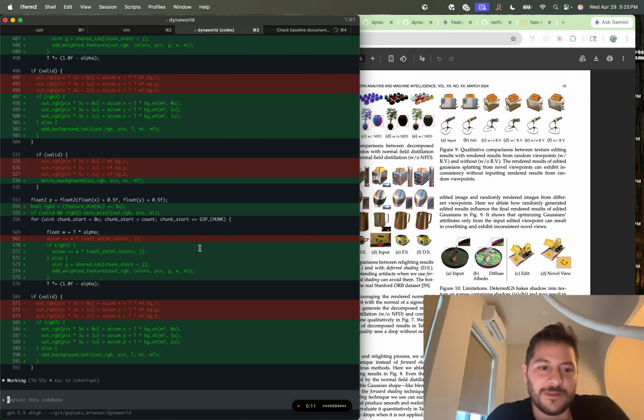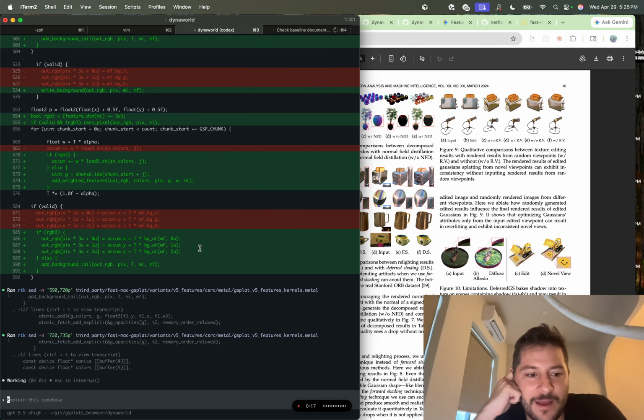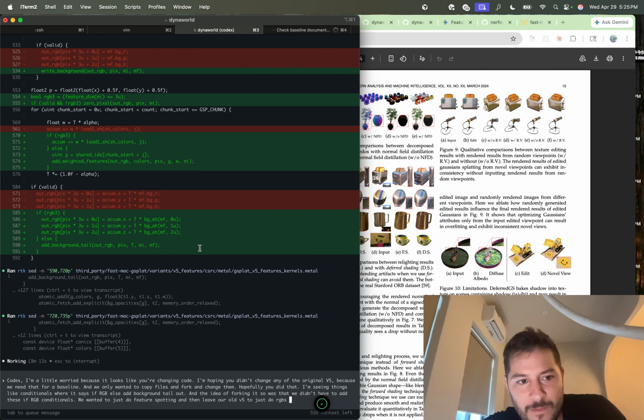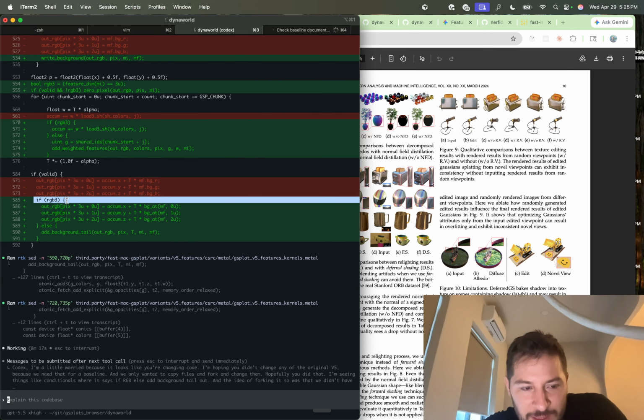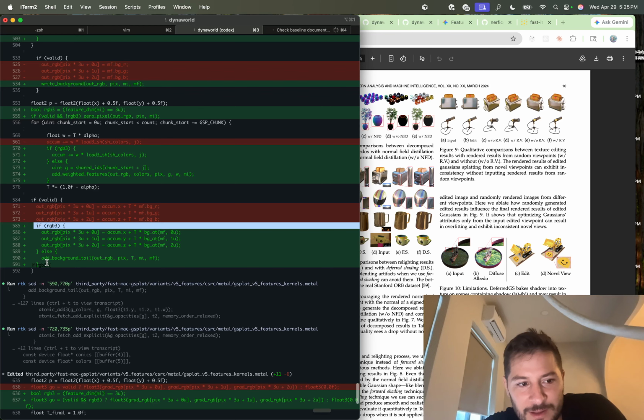Hopefully you did that. I'm seeing things like conditionals where it says if RGB, else add background tail out. And the idea of forking it was that we didn't have to add these if RGB conditionals. We wanted to just do feature splatting and then leave our old v5 to just do RGB splatting. So basically I see this sort of thing and I'm thinking like, uh-oh, why is it doing if else?